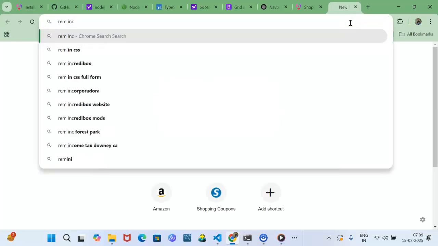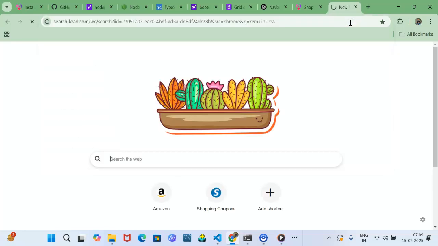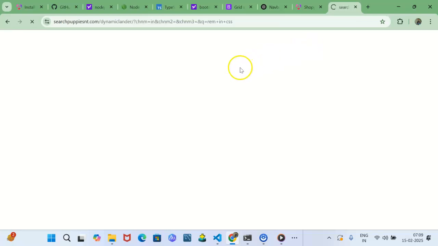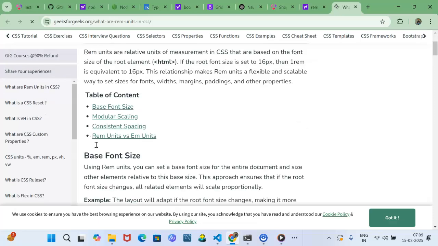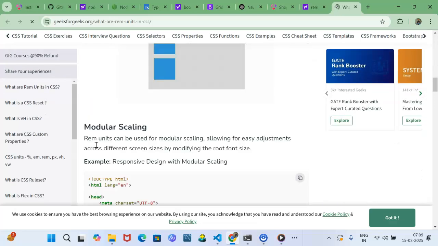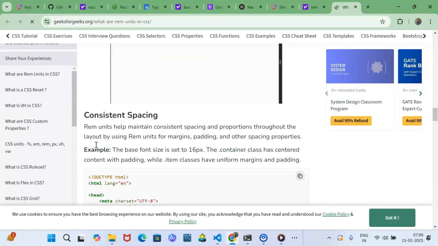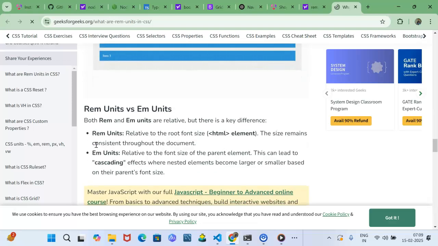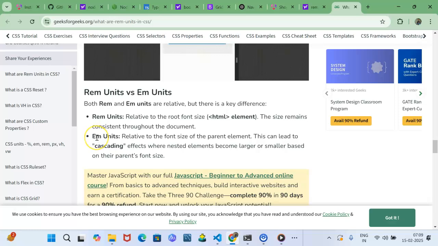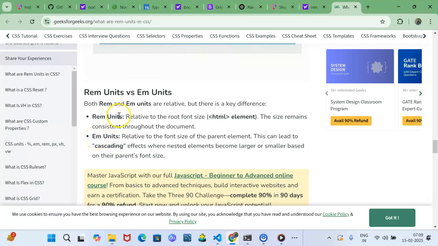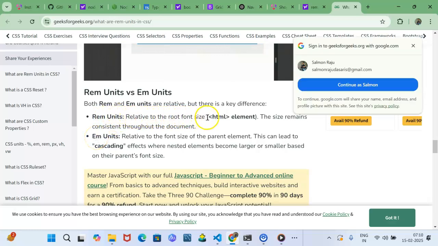REM in CSS. See here, we have REM units and EM units. What does REM mean? Relative to the root font size.